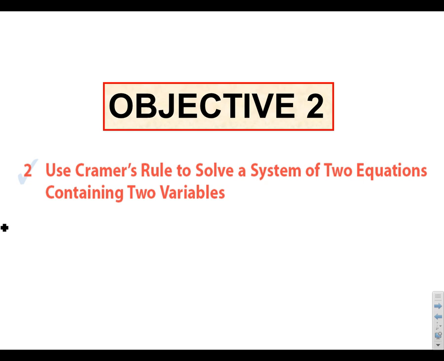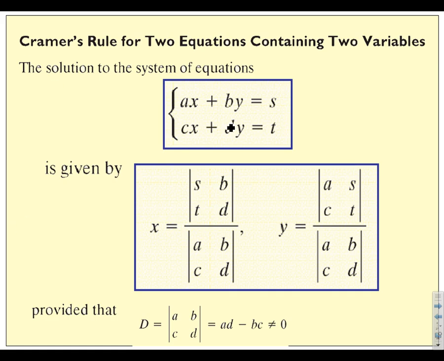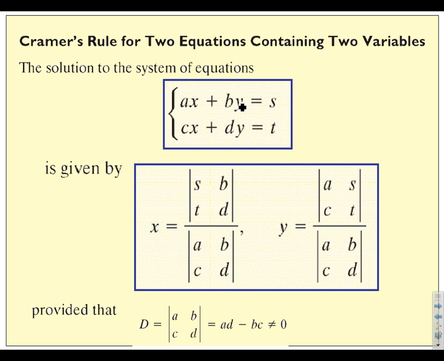Let's use Cramer's rule to solve a system of two equations containing two variables. If you have a system AX plus BY equals S, where A, B, and S are constants, and the second equation is CX plus DY equals T, where C, D, and T are constants, the value of X will be the determinant of S, T — we swap the solution answers into the first column of our matrix and keep the Y coefficients — over the determinant of the X and Y coefficients, AC and BD. Y is the same idea: the bottom matrix is the coefficients of X and Y, and the top matrix replaces the Y variable column with S and T. Your denominator cannot be zero.